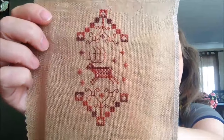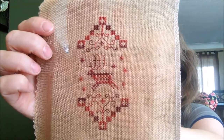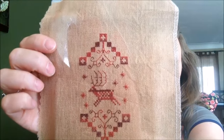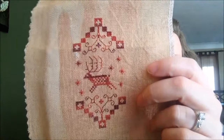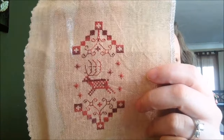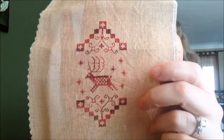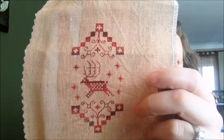I stitched this on that 30 count Irish linen that I had just purchased from 123 Stitch on clearance, which was Irish, wasn't, but 30 count linen was what was called for. And then I used HDF silk, hand-dyed fat fibers by Vicki Clayton. Silk, I don't know what silk it was. It was just plain old silk in oxblood. And I did one strand over two threads. In the pattern, it called for one over two using DMC. So I just switched out the silk.